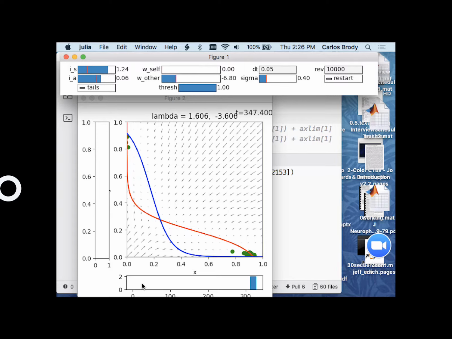So remember, each dot is one trial, right? And as the system is moving through space, that's your brain thinking, or at least that's what the model is trying to convince us of. Right? So say as the dot moves around here, when it's here, could we say that the decision is made? When it's here, is the decision made? When it's here, is the decision made? How do we tell when the decision is made?